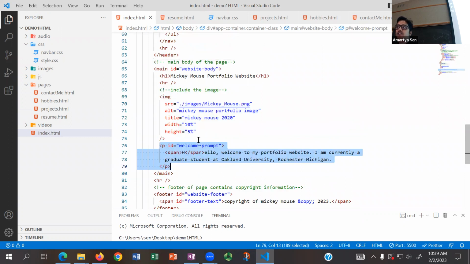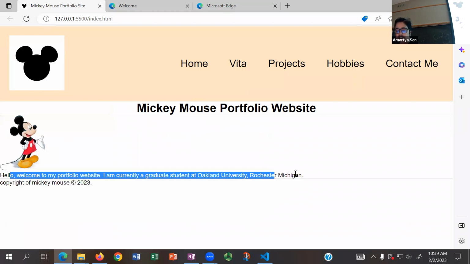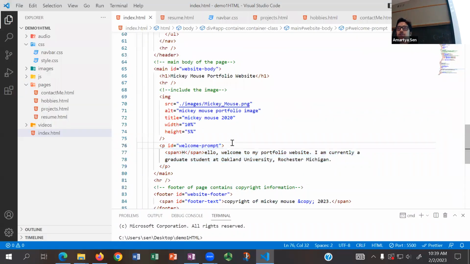If I put a flex on the main, that will not be what you would like to see, because what will happen then is it will take this header, this image, and this paragraph here, and put them side by side in a row. If you put it as a column, then essentially it will come one after the other. That is also another option. But if you're just trying to deal with this particular element, where should I begin? What should your thought process be?